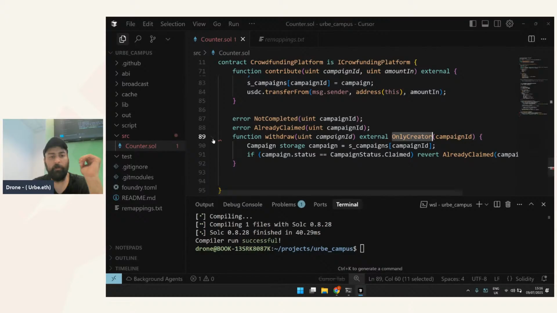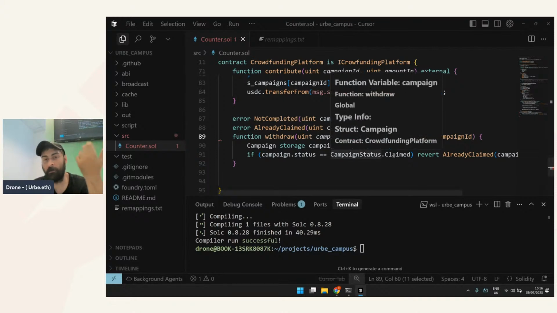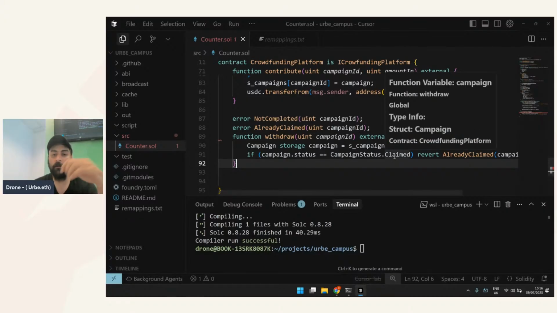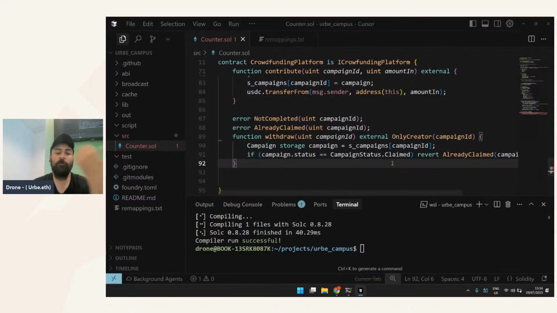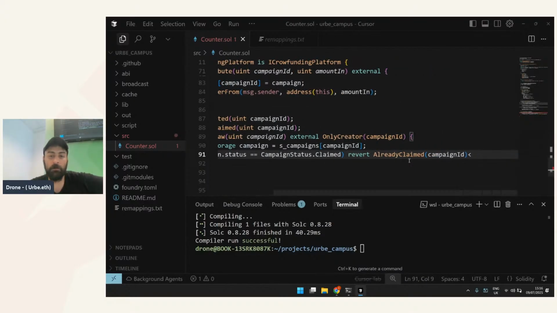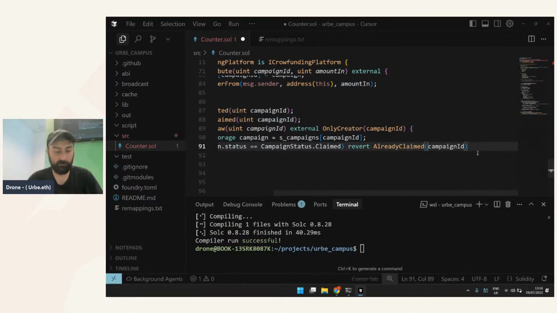But generally speaking, modifiers are mostly used for access to the functions. Who can access the function? It's not a rule, it's not like you cannot do otherwise. Generally speaking, people tend to write the access to a function in a modifier this way. Yes, we could do that way. There are many ways to do it. There is not just one, I guess.